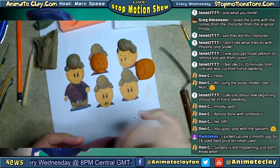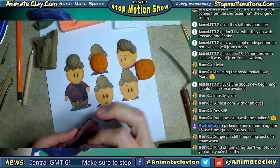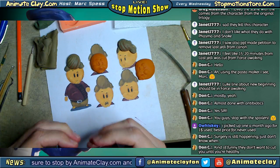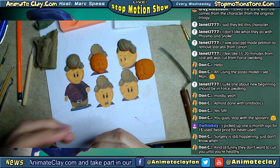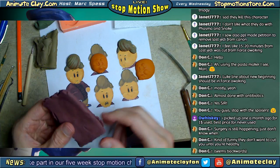Well, hopefully, I'm sure that will go well. Science these days is kind of astounding what they can do. Yeah, that is weird.